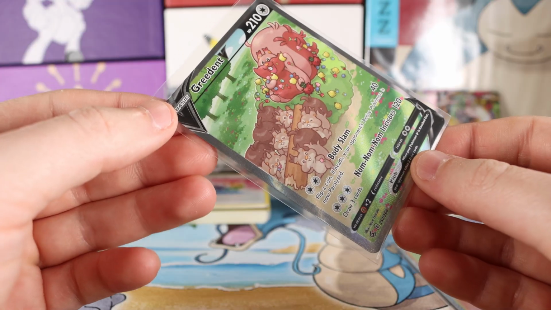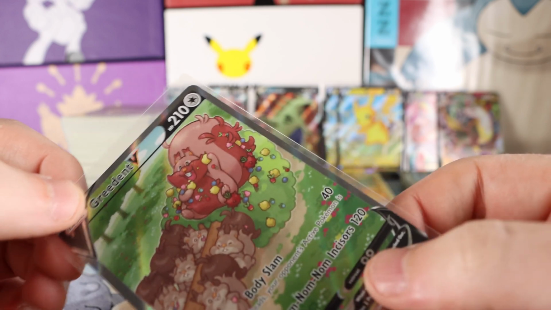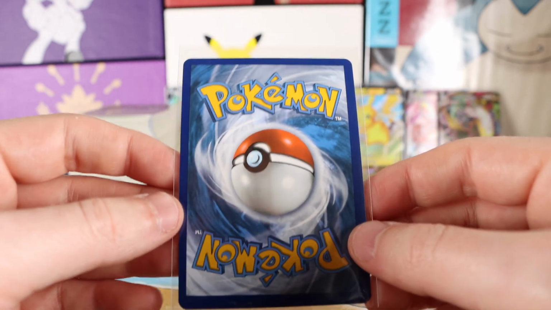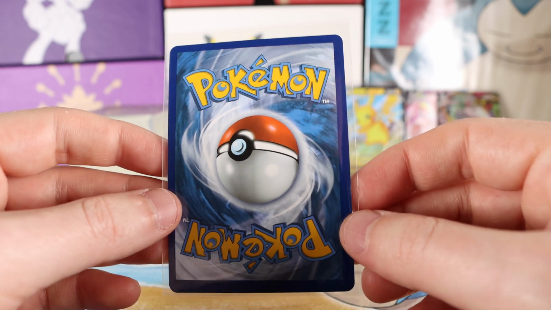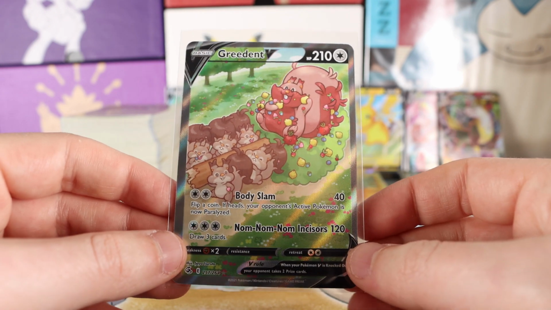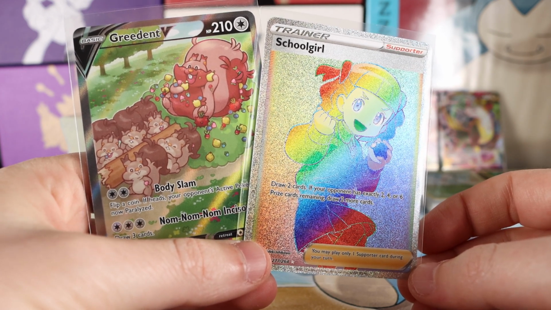I will point out that the centering on this card is absolutely atrocious. I don't know how well that's going to come across on video, but it is way farther to the right than it really should be on the front. And then the back is pretty bad as well. So, it's probably not a card that's worth grading anyway, but even if it was, this thing is not centered well enough to get any sort of decent grade. But anyway, there you go. Those are the 2 big hits from this booster box.